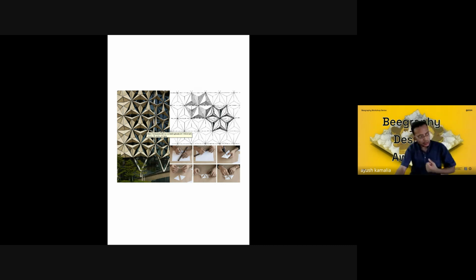Abu Dhabi, because of its geographical location, is very prone to overheating. So the skin is used as an adaptive facade to control how much sun is allowed inside. It is based on a hexagonal grid. If you can see this, this is one module, and these are the individual elements that can open or close, from a state like this, which is almost fully closed, so no solar transmission, to almost fully open, which allows up to 70 to 80% of the transmission.